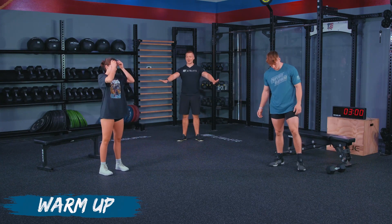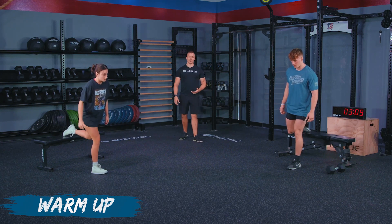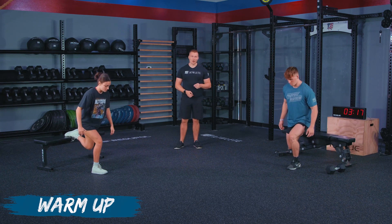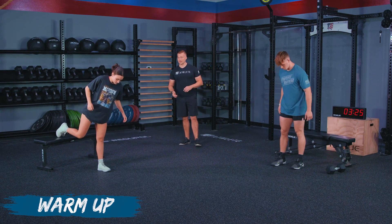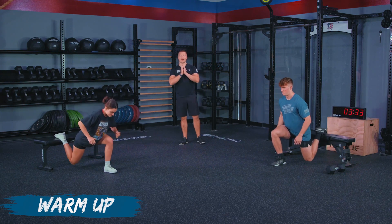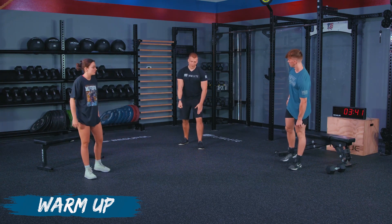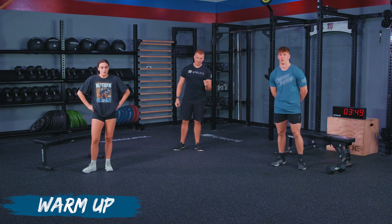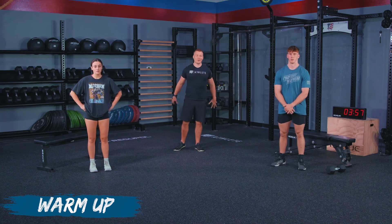Finally, let's make our way to the implement we're putting our rear foot on. We'll elevate that back foot, find the correct positioning for our front foot, then go down to the floor, up halfway, down and back up. With this elevated position, we do not have to touch the back knee to the floor — go down to where you feel it's an adequate range of motion, getting that hip crease at or below parallel. Switch and hit the other side for three reps. During the workout, Ethan is going to use a dumbbell in the goblet squat position, but you can also hold it in the opposite hand of the working leg or bring it up to the opposite shoulder. Use the same weight you used in the test portion.